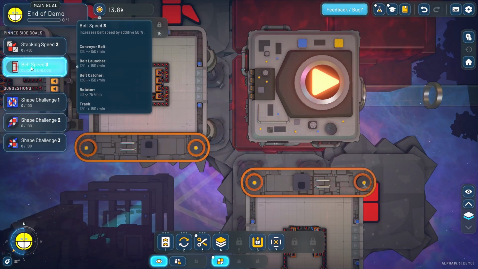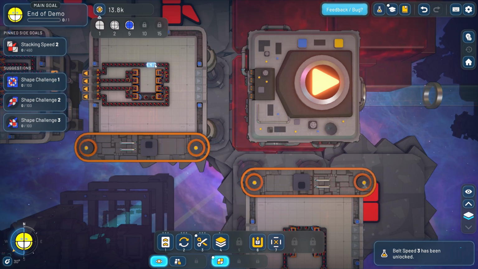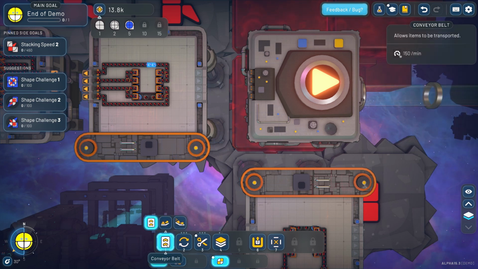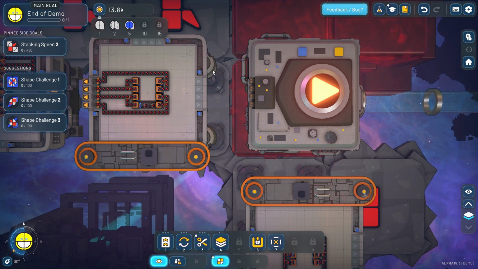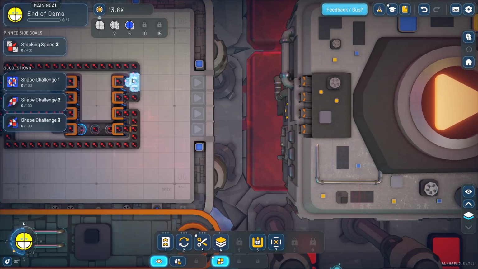Oh, there's our belt speed. So now we have faster belts. So there were 120 items per minute. Now it's 150 items per minute. And then you'll see too, I think I mentioned this before, that the other things will have geared up or gone up in speed too. So the rotators that were at 60 per minute are now at 75 per minute. So those match each other. The rotator's always going to be 50% of the speed.